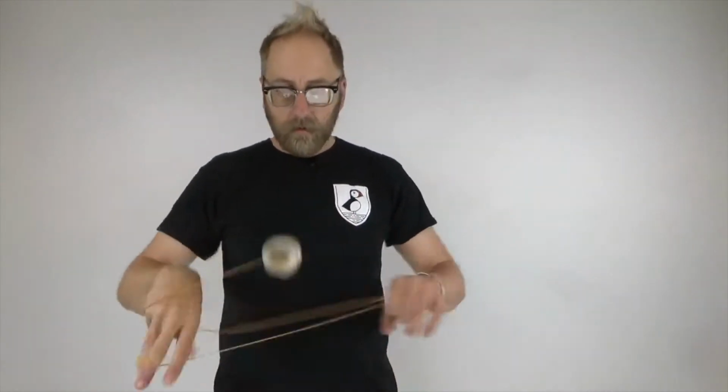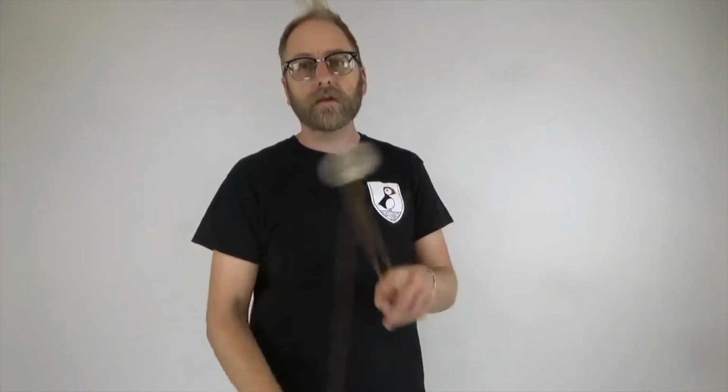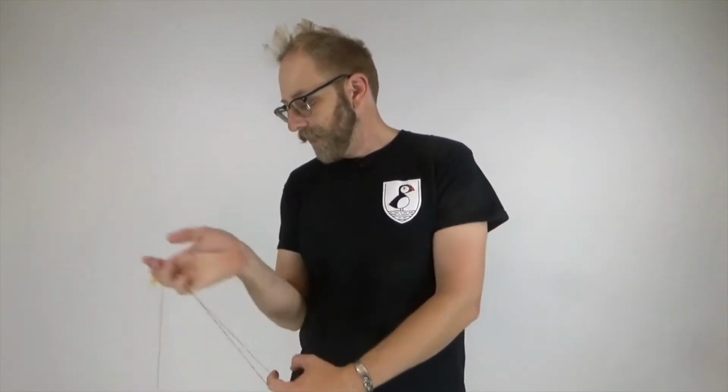It's definitely more broken in than it was before, but I feel like it's even still breaking in. I have a feeling the final play is going to be different than what it is now. But for right now, this is kind of premium. If I could just buy string that felt like this all the time, I'd be super stoked.